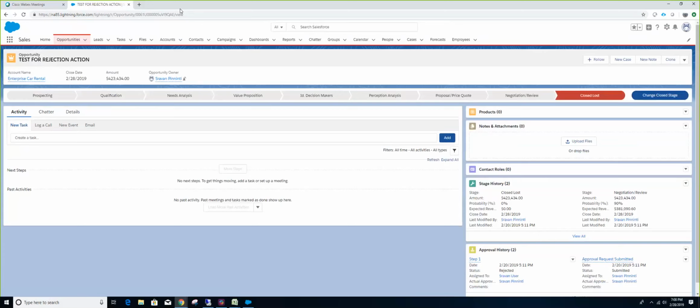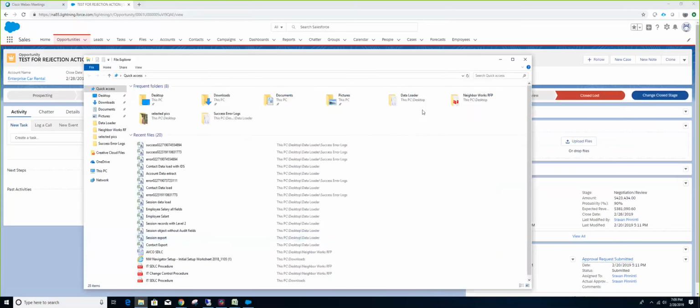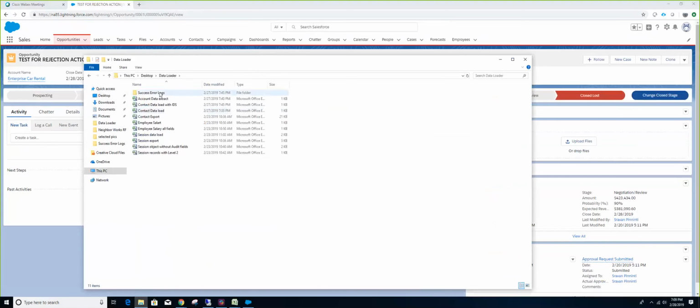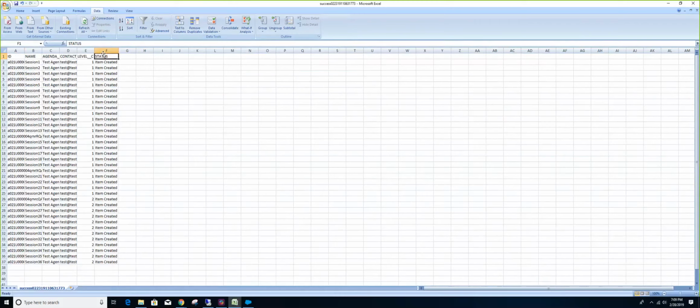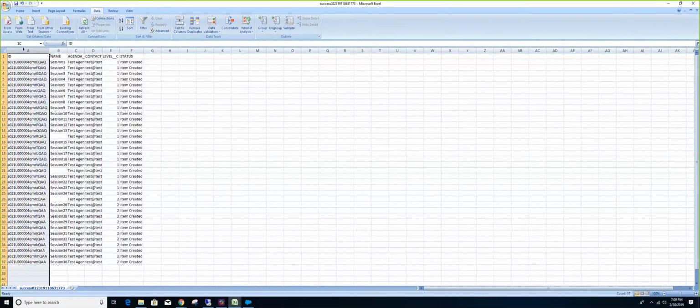That's not an important thing, but the ID is, and Salesforce has built a lot of functionalities around these IDs. For example, yesterday the moment we created the record, if you noticed, I went to the data loader, and if you open the success log in the success error log, you see a record created and an ID automatically generated, and the file also contains the ID that was generated.